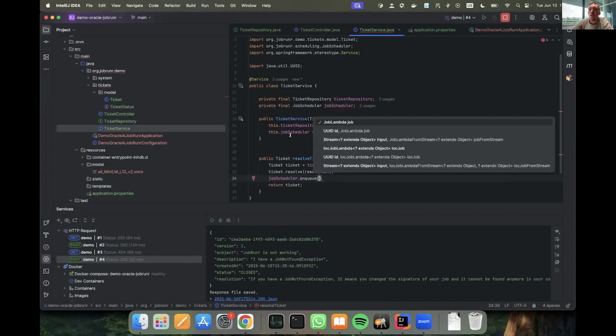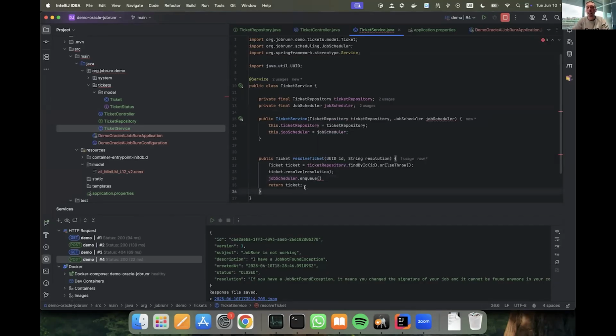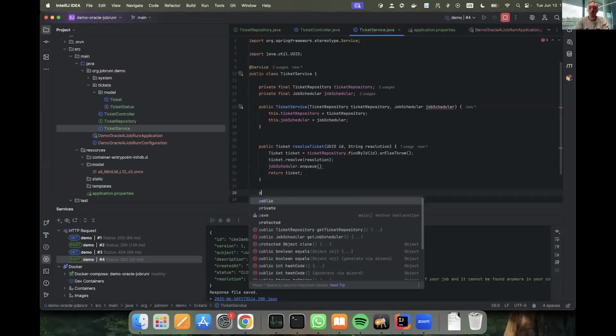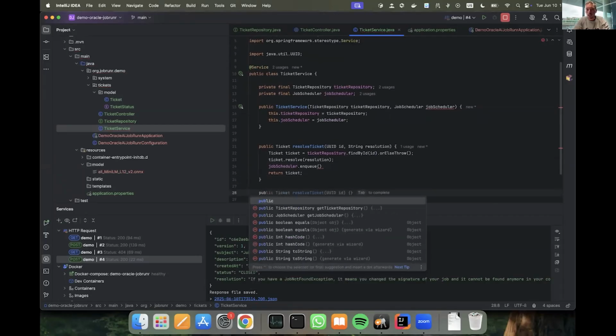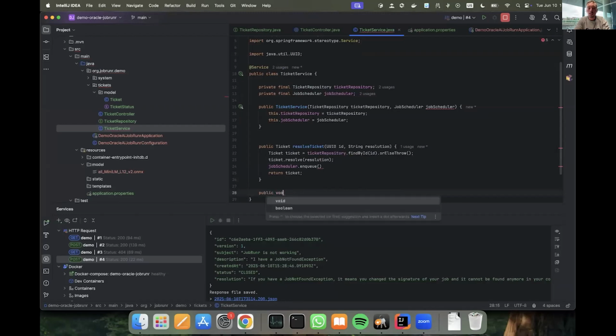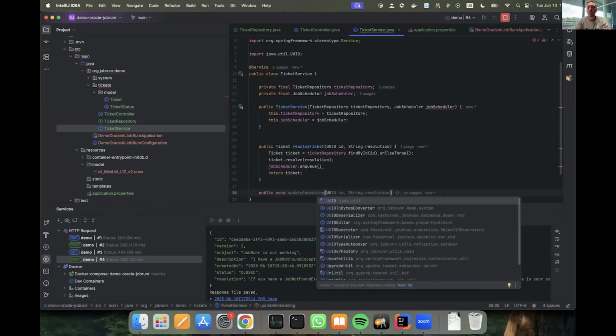You can also override existing jobs or so, but here we need a lambda, and what I'm going to do is create another method here, public void updateEmbedding. And in this case, I am only going to pass the ID of the ticket.